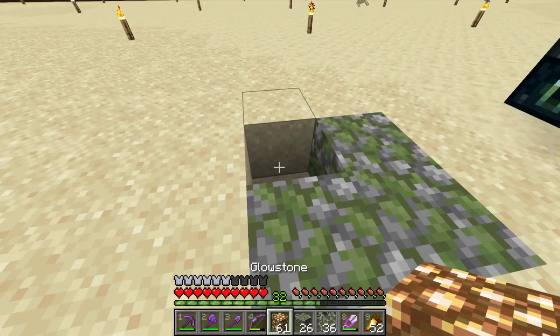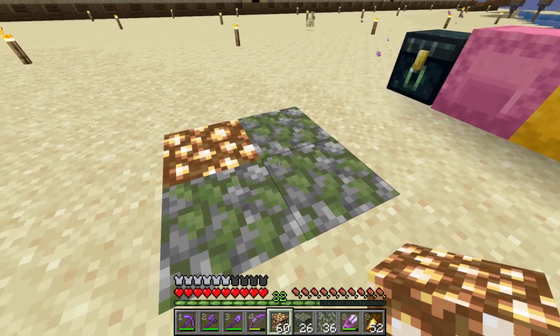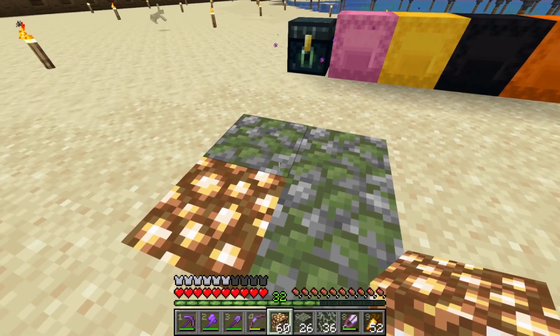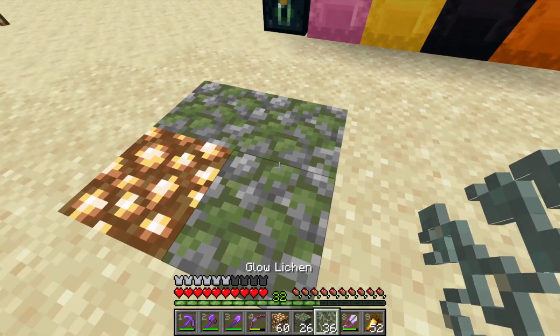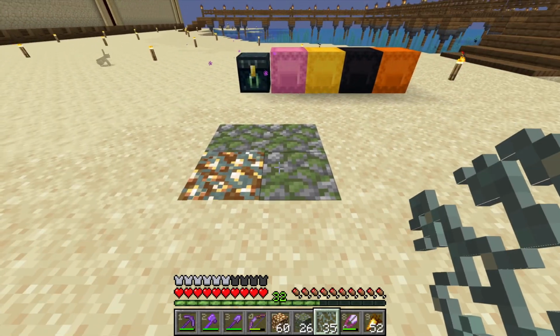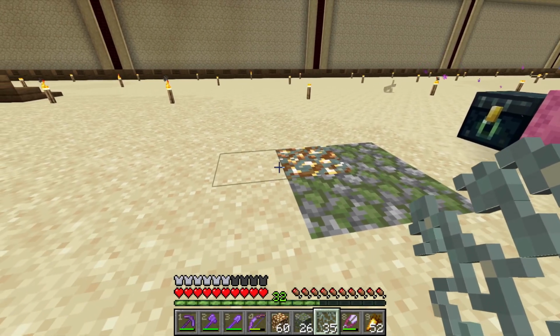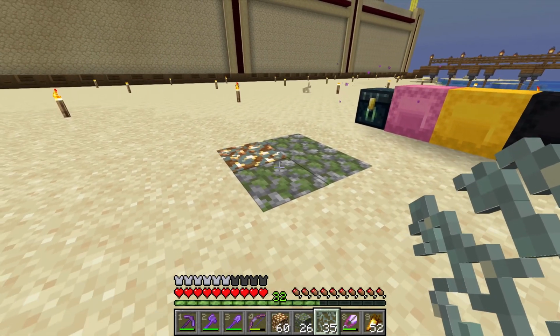So as you can see, if we put glowstone right there, it kind of sticks out a little bit because it obviously doesn't have a texture anywhere near. I mean, the cobble texture kind of blends in a little bit, but if you put glow lichen on top of it, not only does that give off a little bit of extra light, but it also helps it blend in a little better. And this is what we're going to be using the glow lichen for in this build. It looks super, super good.